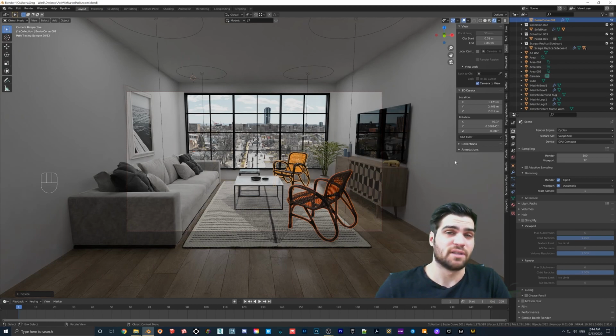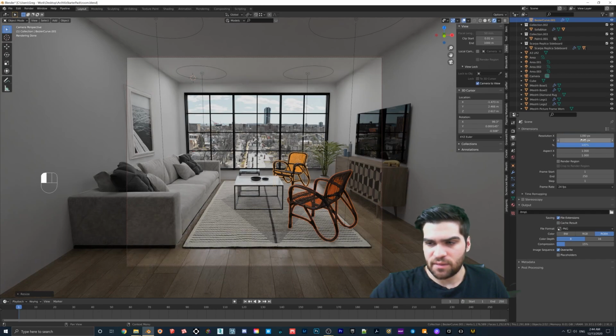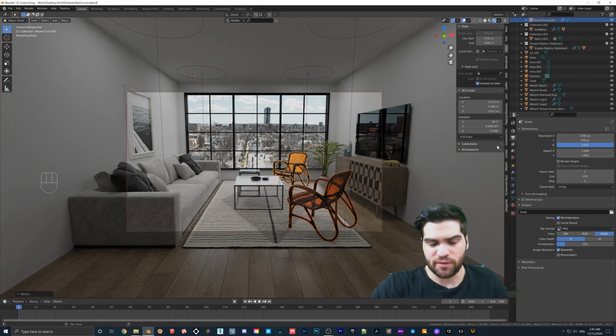I don't know how long this is going to take you to render, because it does depend on your computer. And the other thing I just make sure is that for the resolution, let's just make this 1280 by 720, because there's no point in rendering out a 1080p picture. It'll just take a little bit longer.